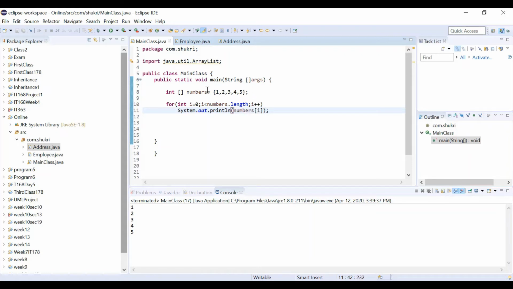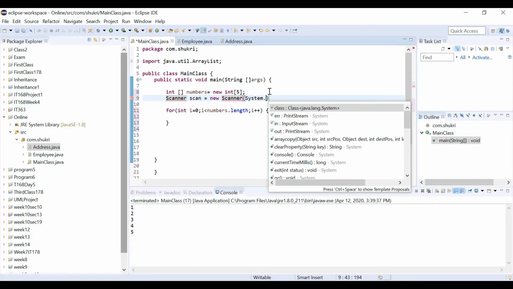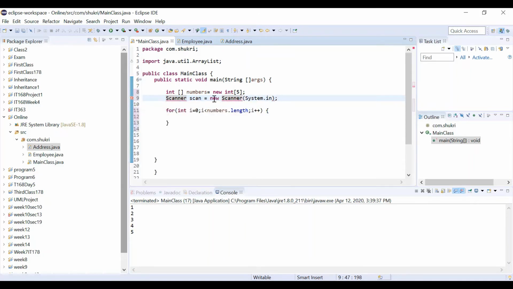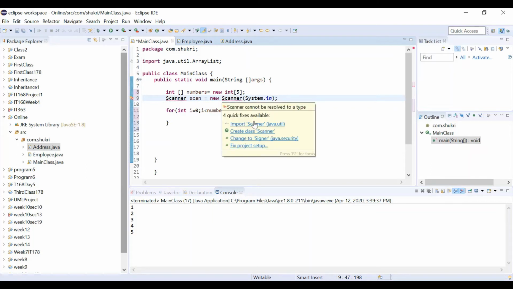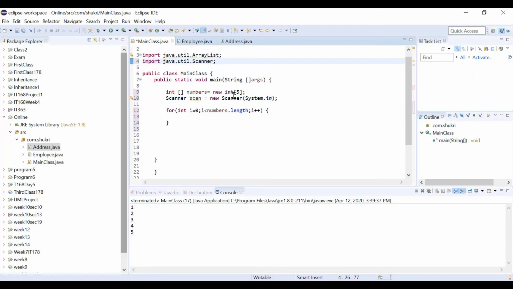So for example, instead of having an array already initialized here, let's create a new array using the new keyword, and this is an array of integers, and this will be 5 elements, so it will have 5 elements. And instead of printing these array elements, since we do not have array elements, I can actually read the array elements from the user. So to be able to read, I will initialize a scanner. So Scanner, let's call it scan equals new Scanner, and it will read from System.in. If you did not import already the java.util, you can import java.util.Scanner and you will not have that error anymore.